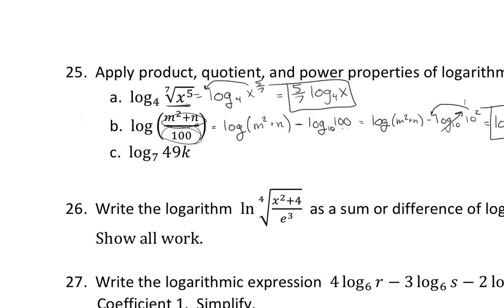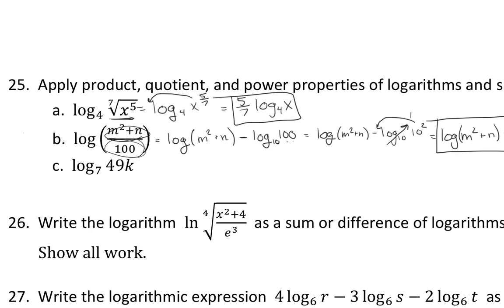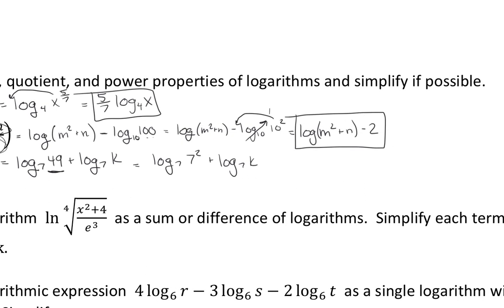This one too. Part C. So here we have multiplication, so we can split that. So log of 49, and since we're multiplying, that's going to be a plus log of 7 to the k. And then we know that this is 7 squared here, so that's going to be equal to log of 7 squared plus log of 7k. And then we're going to move the exponent, and this is going to go to 1, so that's going to be equal to 2 plus log of 7k. And we can't simplify that any further.